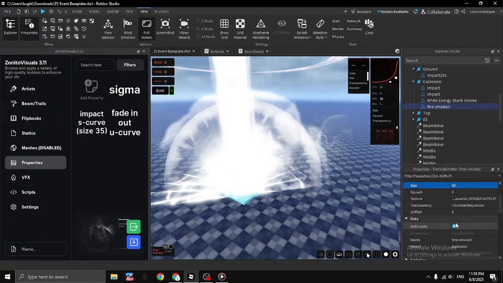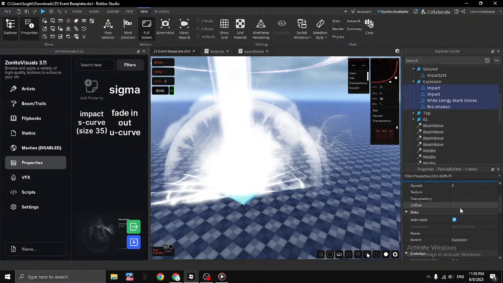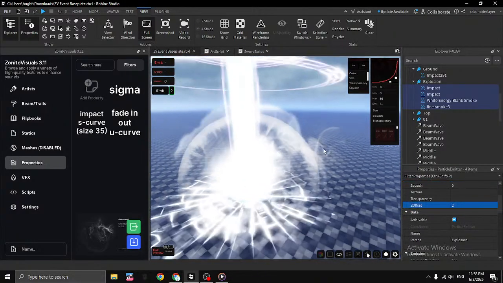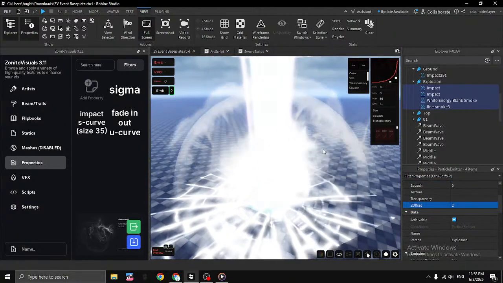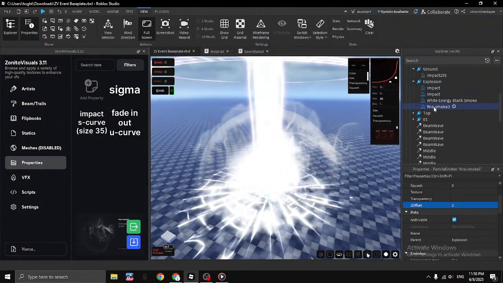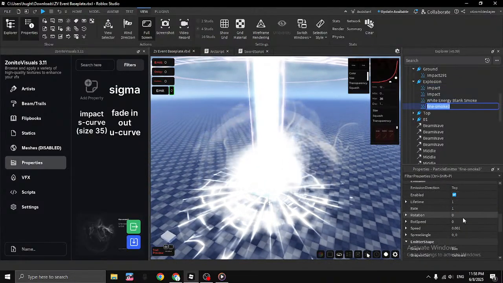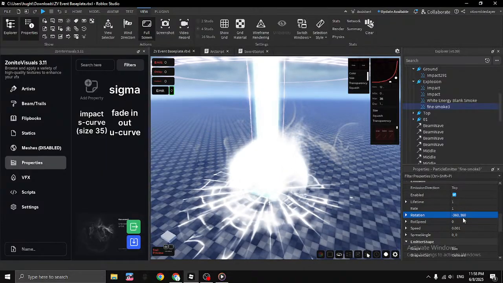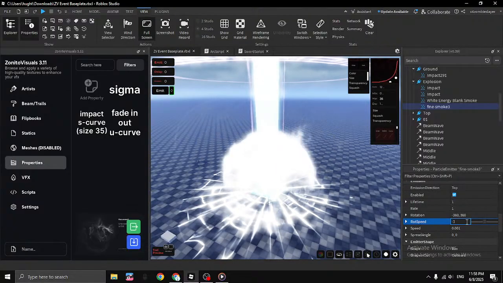Set the Z position. Actually, are these all Z? Z offset too? And then let's set the rotation as well. So it's gonna be negative 360, 360. Which I guess I could do like 0, 360, but whatever.